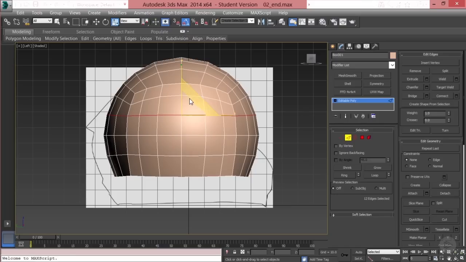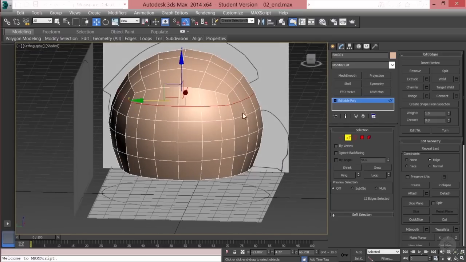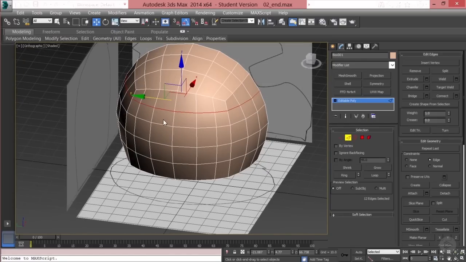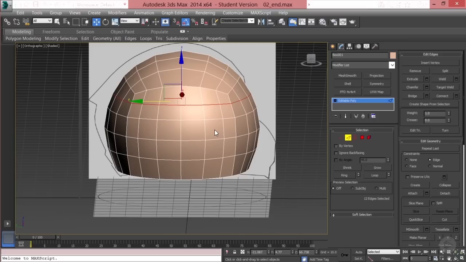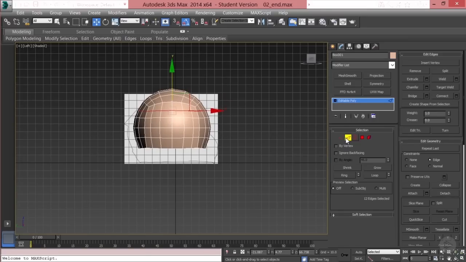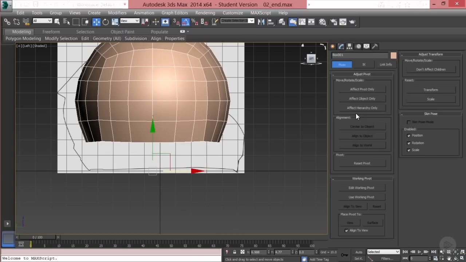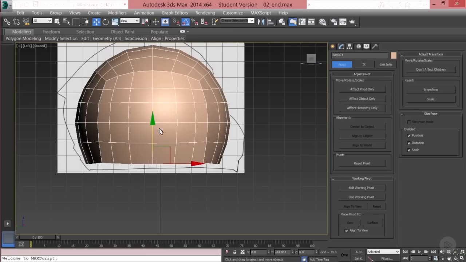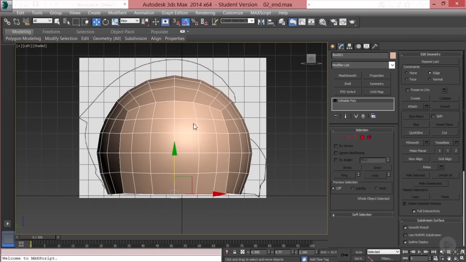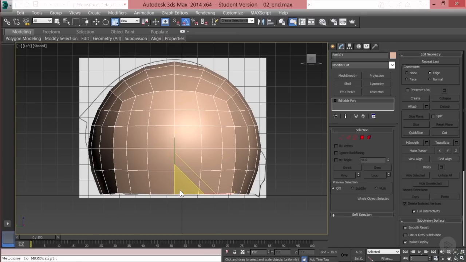Now I will be trying my best to keep the shape. For this one I need to make the edge active by pressing Ctrl X as a shortcut, or I can go ahead and change it there. For these, I need to make sure that the segments around are in equal distance, which they are. I'll press L to go back to the left viewport and turn this off, and I need to set the pivot point to exactly the center and bring it down. Next, I will shape this up, but before that, let me just scale this up a bit.